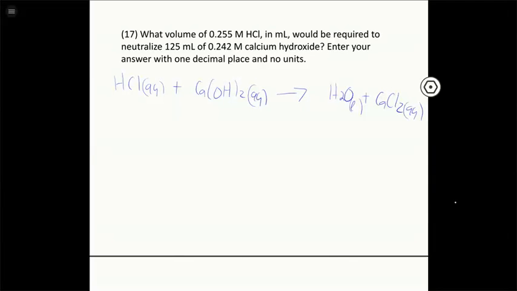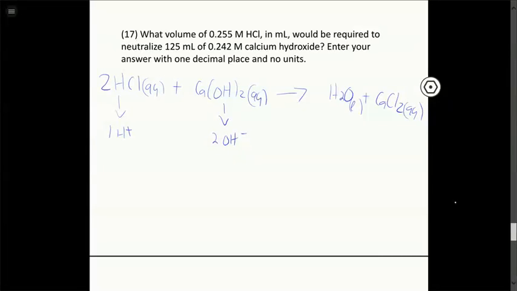And then to balance this out, remember that this HCl only has 1 H+. That's the formula, which is HCl. Calcium hydroxide has 2 OH-, because it's calcium (OH)2. So then to balance this, we need to have equal numbers of H+ and OH- to react with each other. So we put a coefficient of 2 in front of HCl. That also means that 2 waters are forming because we have 2 H+ reacting with 2 OH-. So there's a few different ways to balance these, but I just like to look at the number of H+ and OH- and make sure that they're equal.